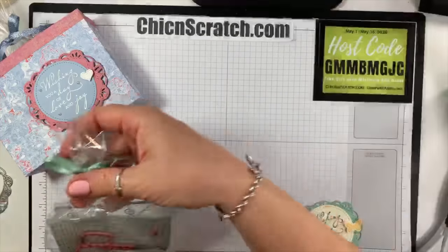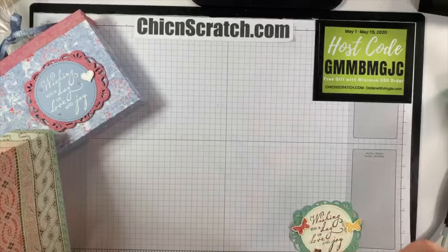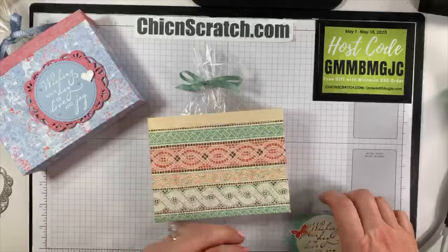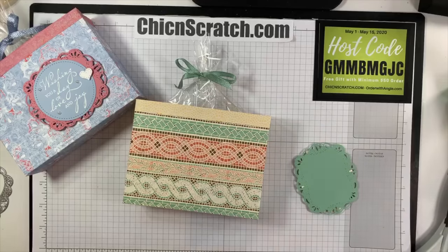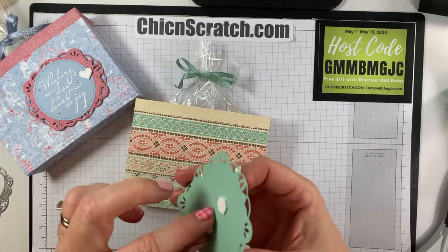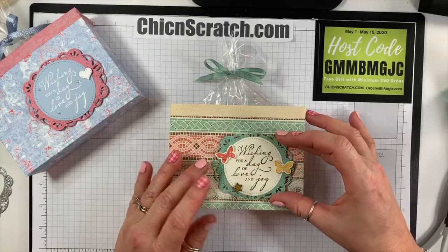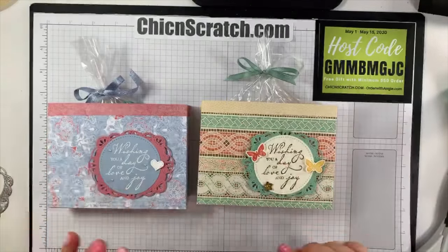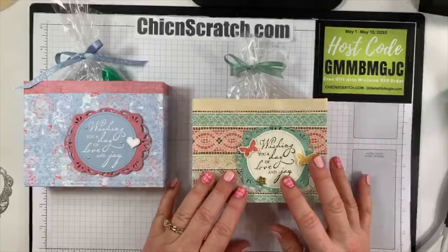Anything you want to put in here — the box measures five and a half inches wide and one and a half inches deep. I'm going to turn it over and put some dimensionals on the back. Here's the original one from a few months ago, and here's the one today. Now let me show you — if you're not a fan of Woven Heirlooms or this font, you can always use Colorful Seasons as another option.